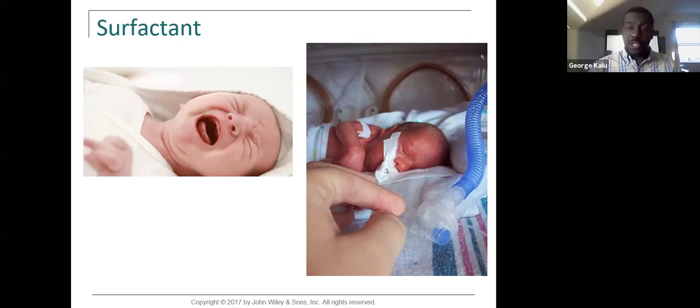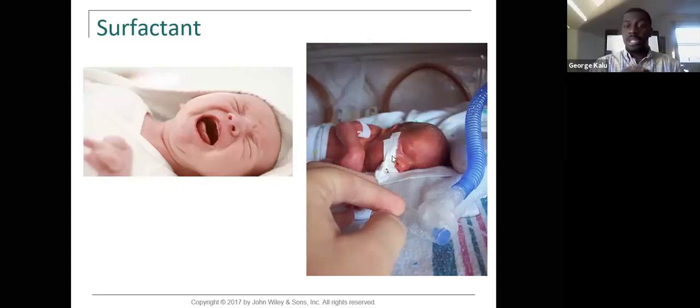Now, premature babies are not able to produce any surfactant. If babies are born before that 2-week pre-labor period, before that 34 or 36-week mark, they never get the signal to start producing surfactant, so they don't have any surfactant available. If an OB/GYN knows that a mom is going to be delivering prematurely, they'll inject the mom with a certain kind of solution that essentially jumpstarts the baby's ability to produce surfactant. In certain cases where that isn't able to happen, the baby will be born without surfactant and the lungs will be pretty much closed.